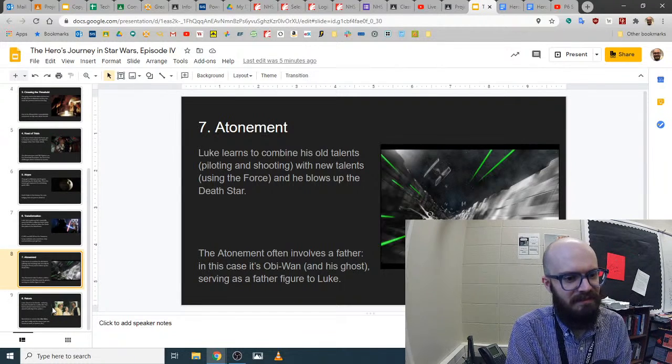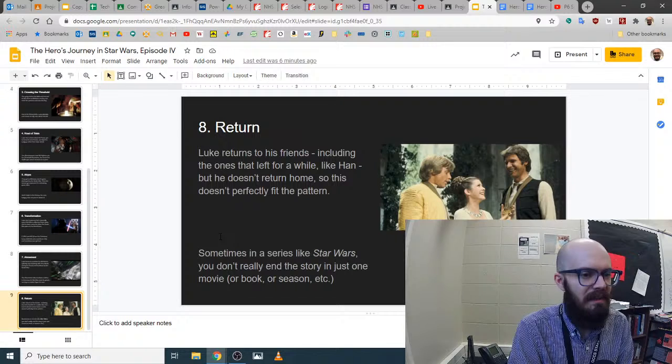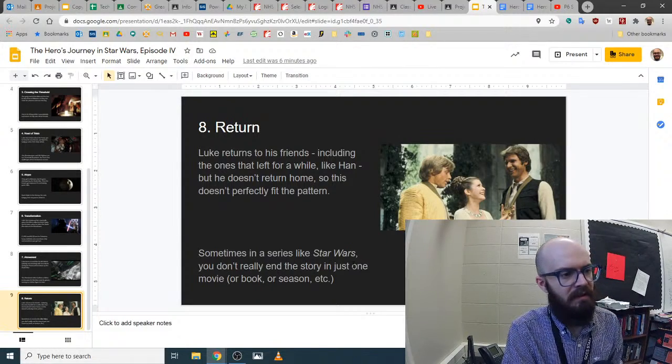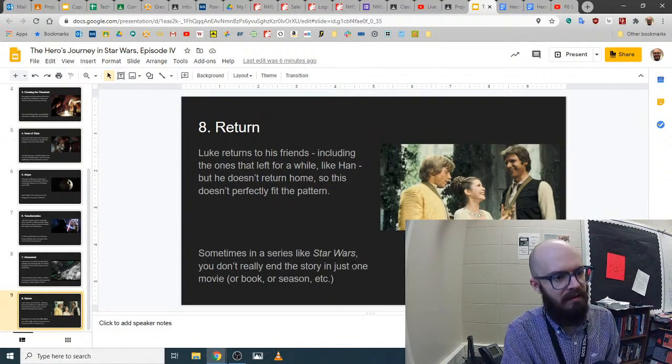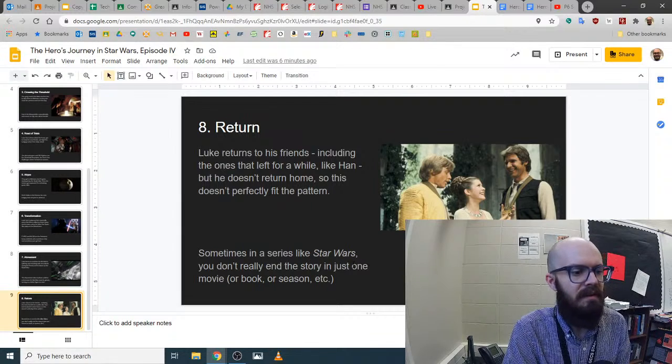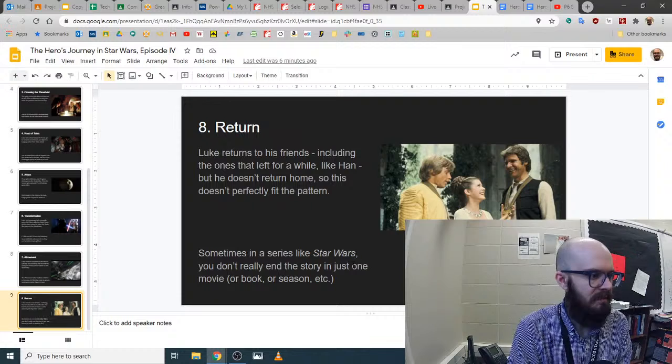and then sort of finds an inner strength. And then at the end you return, and this is not always included in modern stories. They might just end, but in old legends and myths, there would be a part where Beowulf goes home, or King Arthur goes home, or Odysseus goes home, and that's sometimes half of the story. It's a big part of more ancient tales.